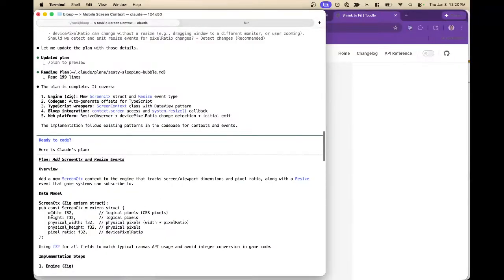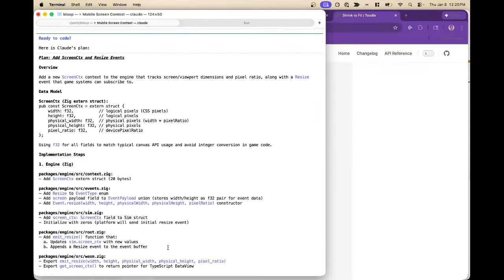New screen context: width, height, physical height, device pixel ratio.